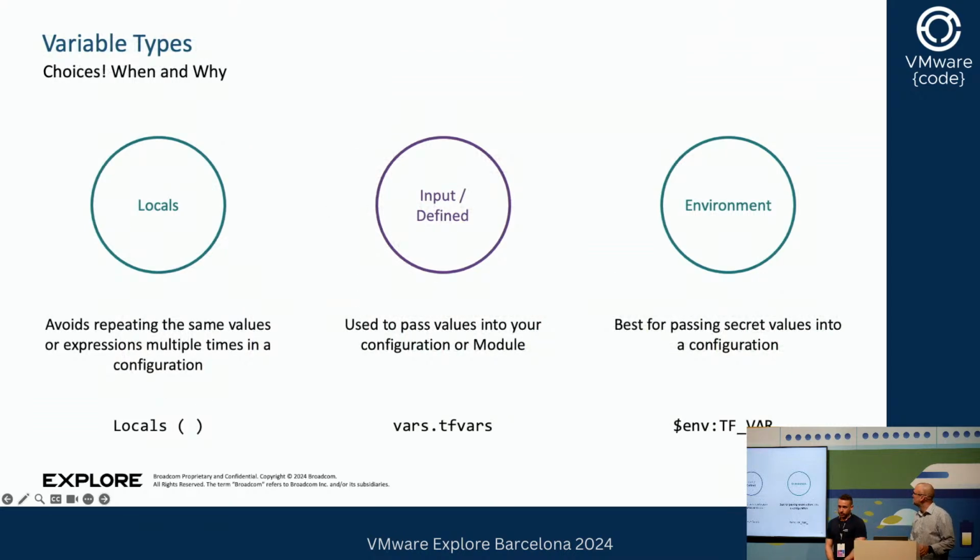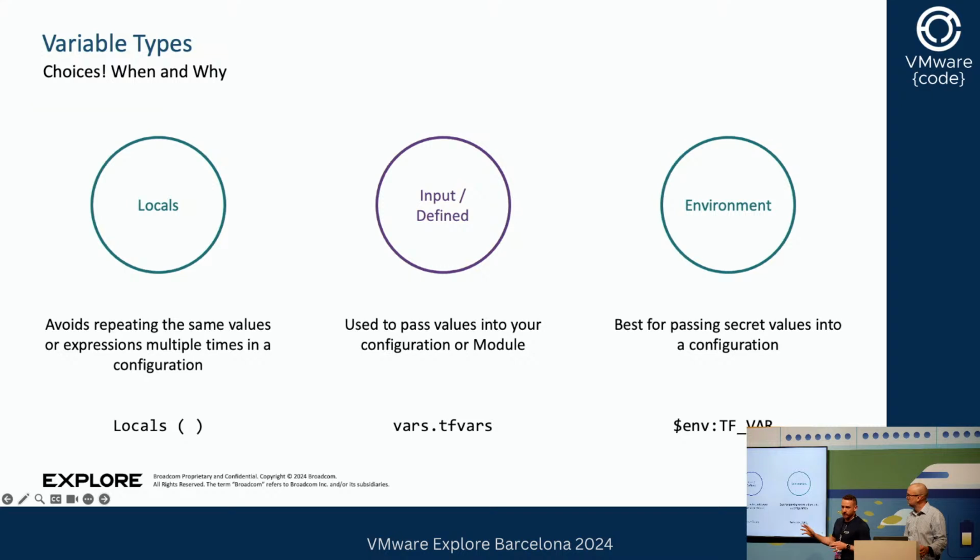Let's talk about variables. Everybody's probably clear on the concept of a variable. If anyone's using them in PowerShell, any other language, variables have existed. Terraform's no different. We just have a few different types. So quickly, on the right-hand side, we've got locals. These are used for something locally within a configuration. You're not necessarily passing it through. It could be a value that you've generated through other parts of your configuration and then want to consume in multiple other places. A local variable can be quite good for that.